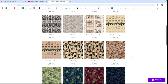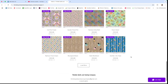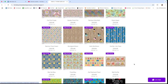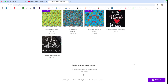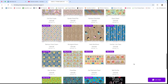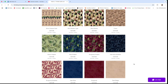And for me, I'm a lazy person. I like things to be well organized so I can find them. I don't feel that it is worth me spending hours going through page after page after page of fabrics. In fact, there's no indication as to how many fabrics they have either. So this is just a little too basic for my liking. Prices aren't bad, but yeah, if I have to spend a lot of time scrolling through, I'm not interested.